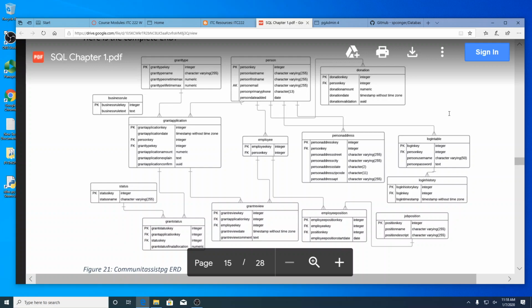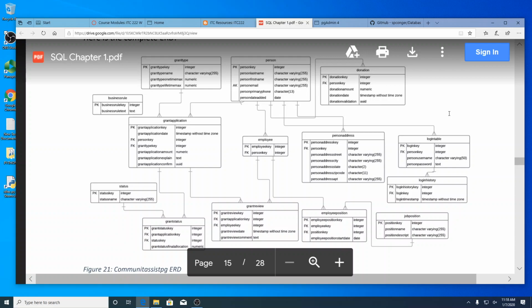Some of the people make grant applications, they will all have a certain type. Down here they have a status, whether they're pending or granted or denied or whatever. And this is a lookup table of the different possible statuses. I think that's most of them, other than there's a login table, which gives their password and their username, ties it to the person key.